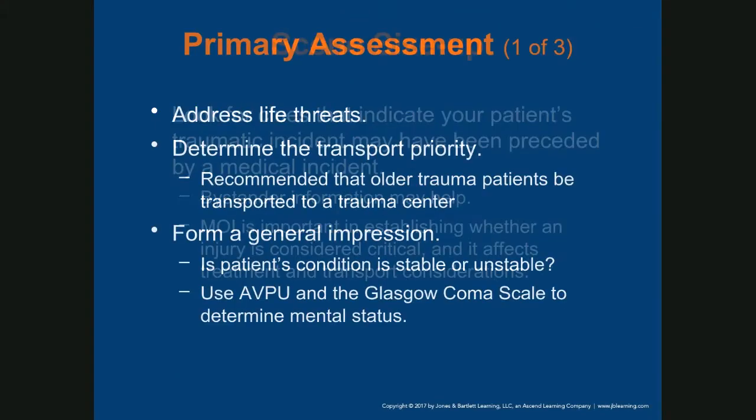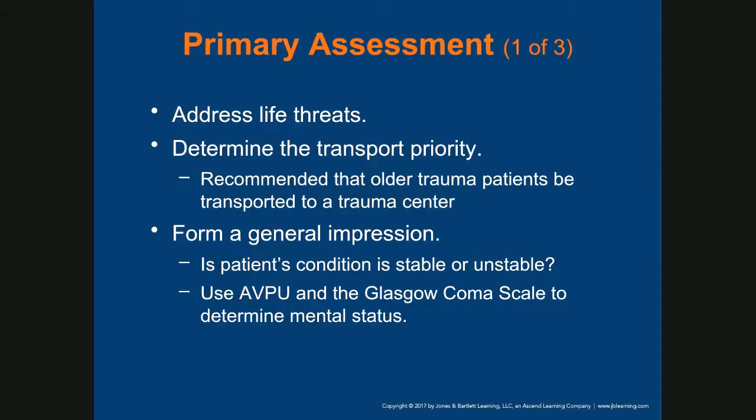In your primary assessment, we manage life threats straightforward. We know that at this point. Determine transport priority. It is recommended that older trauma patients be transported to a trauma center, or the most appropriate healthcare facility that can handle the nature of the call. Form a general impression: is the patient's condition stable or unstable? Use AVPU, use a Glasgow Coma Scale, determine mental status.